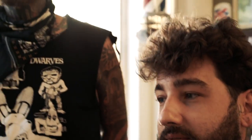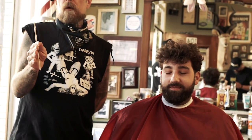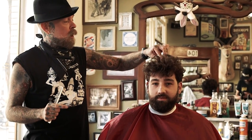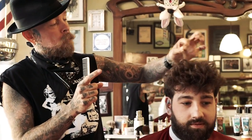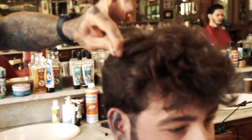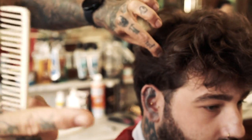My good-looking model here is Daniel, a fellow barber. He used to be my model for the crop haircut. That is what I wanted to do today, but then this new father, congratulations, told me, Rob, I actually kind of want to grow my hair. So I have to improvise a little bit because he wants short sides, but he wants to keep length on the top. It's already getting longer, so that means I can basically go short under the longest length. So that's what we're gonna do.